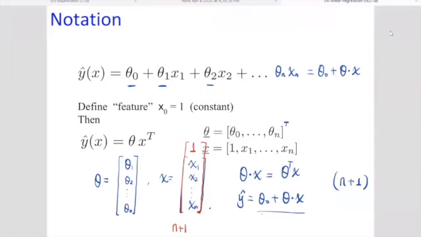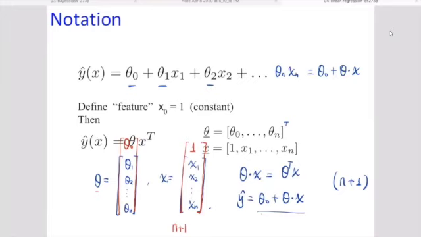And then I can augment my theta parameter such that the first one is theta 0. As a result, again, I have n plus 1 components. Okay, so that will be the notation we're going to assume. This type of feature is called augmented features. We augment the original features with an additional feature, and that's a constant 1.